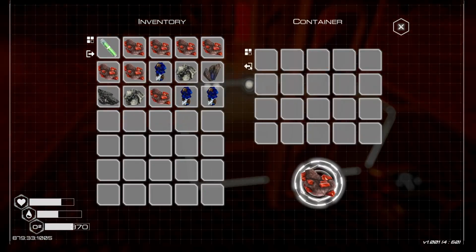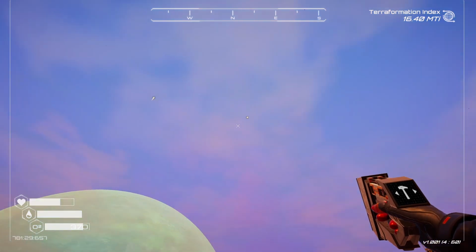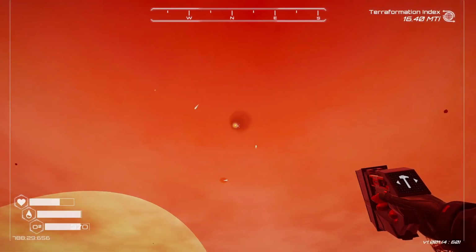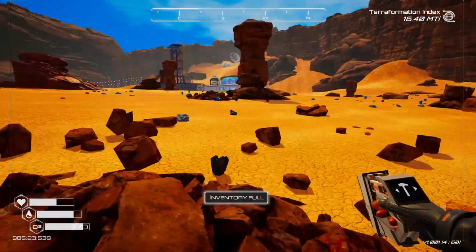Realize that our ore extractor only gave us one more. And we're gonna head back home as we have a meteor shower. I wonder what kind of meteor shower this is. Looks like normal, so we'll collect what we can. And with a full inventory, we'll head back home.